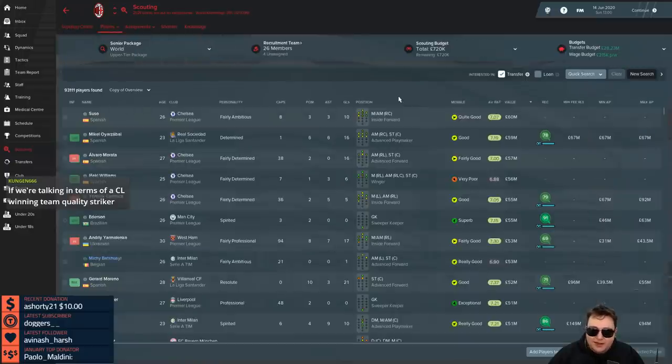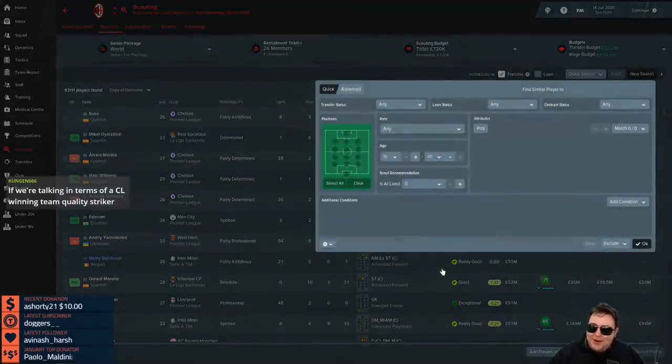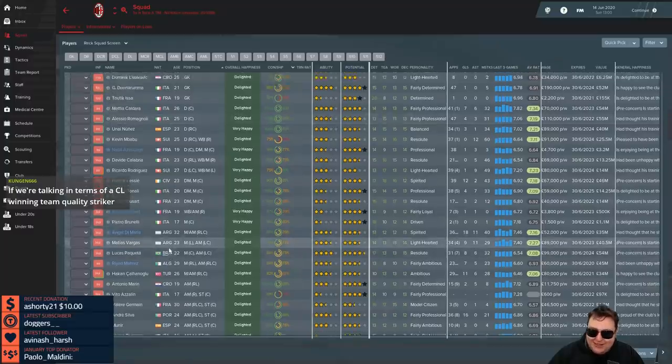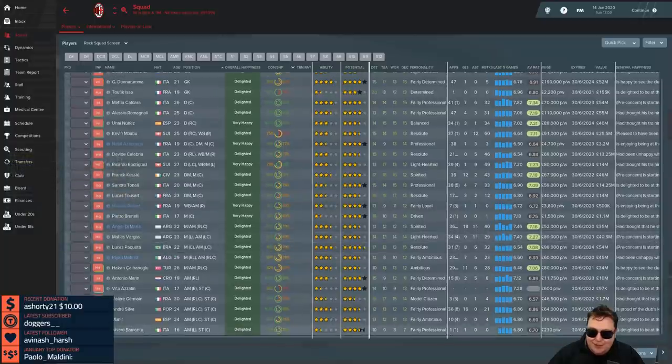I'll need something ridiculous for that. I think Falcao on a free. Falcao just to tutor those youngsters we've got, to be honest. But yeah, I mean, Bamonte and Azulin. Okay.